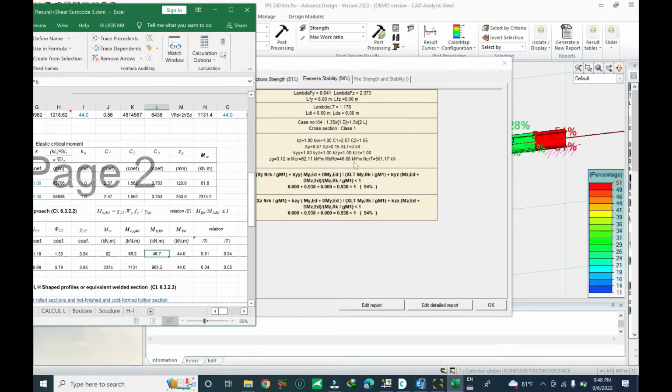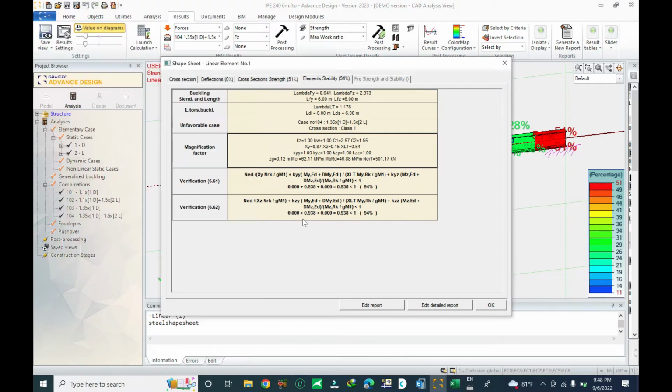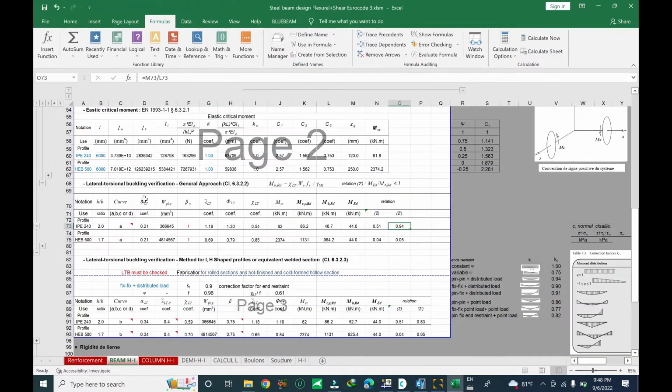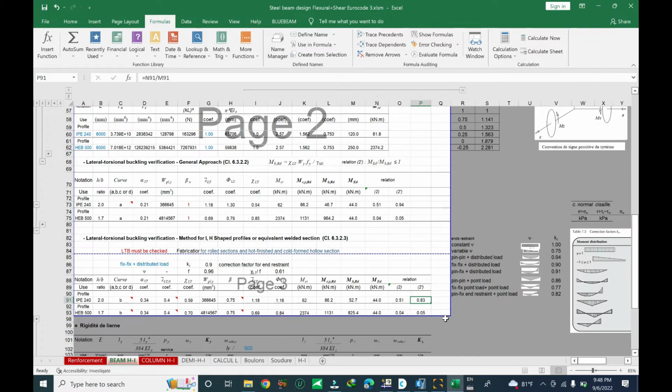Okay, now in my Excel we do for the beam. Okay, and the ratio is 94%, and my ratio is also 94%. For the general approach, and for the equivalent welded section, the ratio is lower than the general approach.